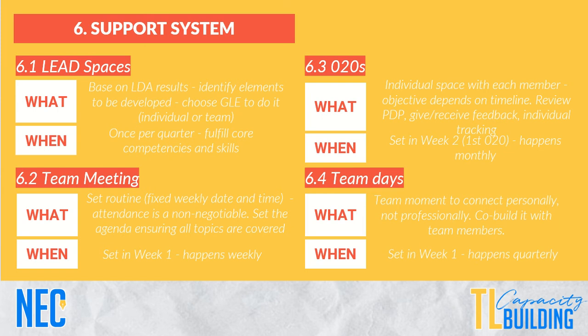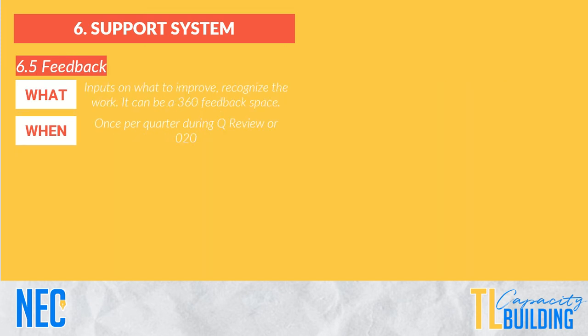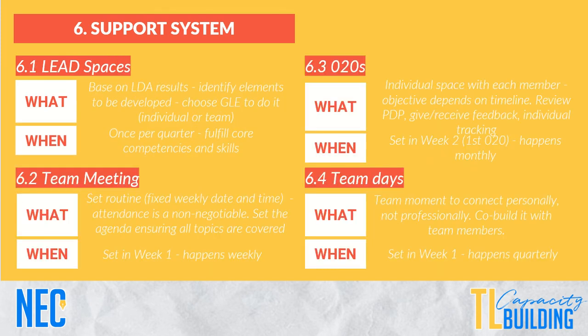And then we go to the support system. In the support system, we have also several actions that we can do to support our members. So we have the lead spaces, the team meetings, the one-to-ones, the team days, and the feedback. So in the lead spaces, what is a lead space? It's based on the LDA results. Remember that we said that in the building phase, they have to take the initial LDA, the initial leadership development assessment. So there we know what are the elements that they need to develop.